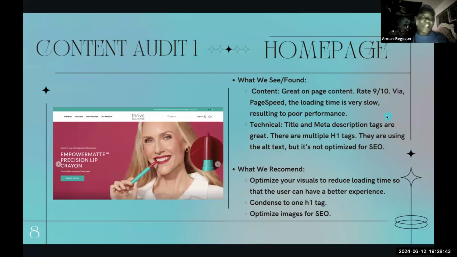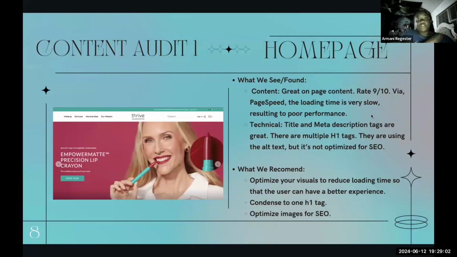I am here. All right, so she went through the first part of the paid media. So now we're going to go into more of the owned media, which is the websites. And we highlighted three particular pages because aside from the products, these were the most visited pages. So of course, we're going to do an audit on the homepage first.